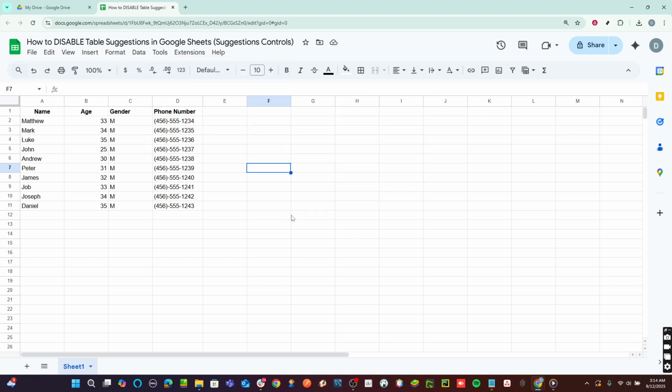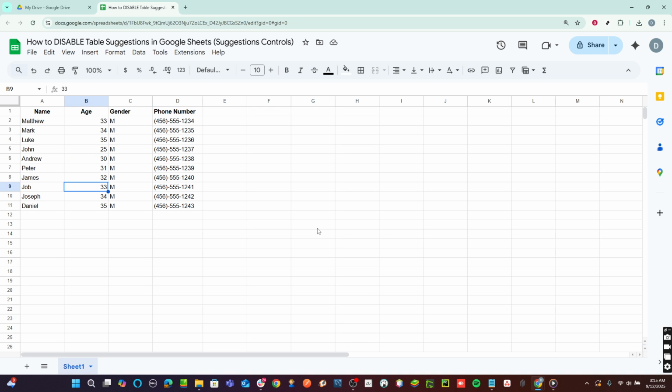Now let's go back to the Tools menu. Yes, that's right, you'll need to click on it again. So head back up to the tools at the top of your screen. Once you've clicked on it, navigate down to Suggestion Controls once more. You're retracing your steps here to ensure everything is configured as you desire. After selecting Suggestion Controls for the second time, you'll now click on Enable Table Suggestions again. By doing this, it should now be toggled off, meaning the check mark should no longer be present. Once you do this, you've successfully disabled the table suggestions.